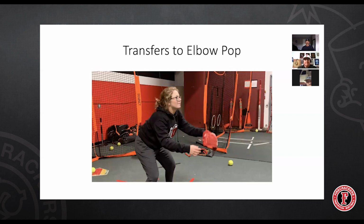Okay. So then we go from there to what we call the elbow pop. So you hear popping the elbow a lot in my dialogue. And again, why is that? Because now that next point, and again, there's a lot of phrases our kids come up with. We've drawn that elbow back, and we know outfielders are going to draw it down, right? Sometimes we come a little straight up. But being able to separate that scapular retraction, if you want to get kind of fancy, right? But bringing that elbow back.